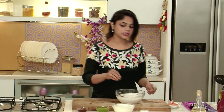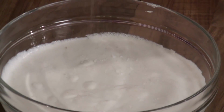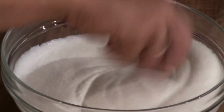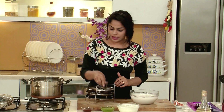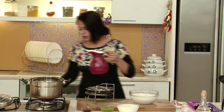Okay, so before we start preparing these, we're going to just slightly season the batter with a very little tiny pinch of salt and give it a good mix. So to make the idlis, we've got an idli stand over here, and we've got a steamer over here which I'm going to fill with some water. Not too much, very little bit of water.